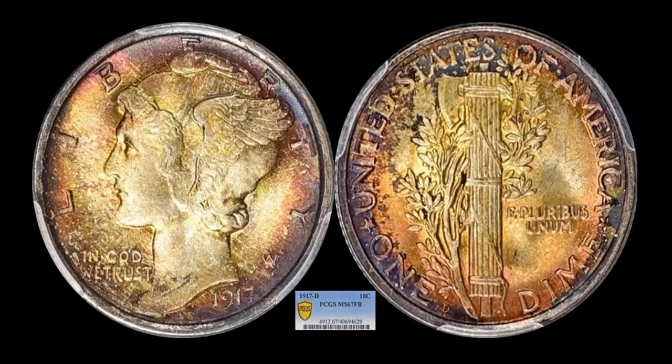This coin, guys, sold for $81,562.50. Huge chunks of change. And I'm telling you, these are true home runs. If you're able to find them, great. You'll make a boatload of money. And they don't have to be toned. Of course, they get special kind of like brownie points with the toning for sure. But they can be blast white as well.